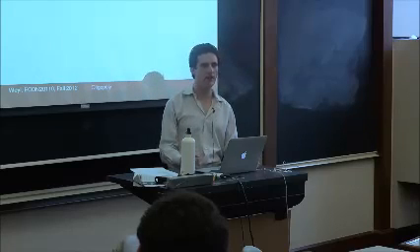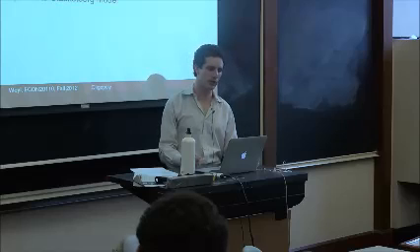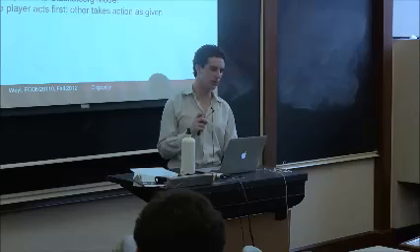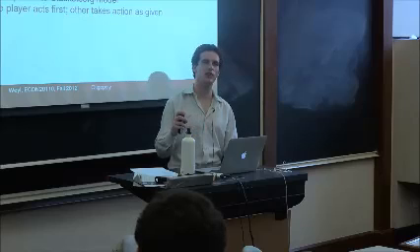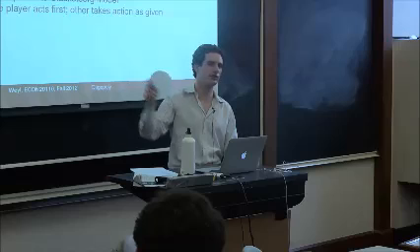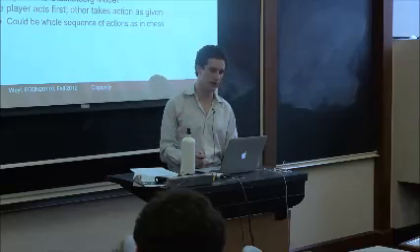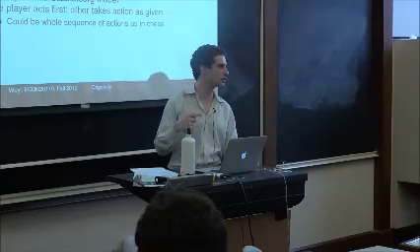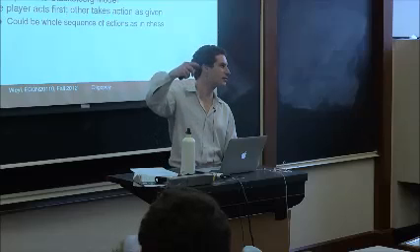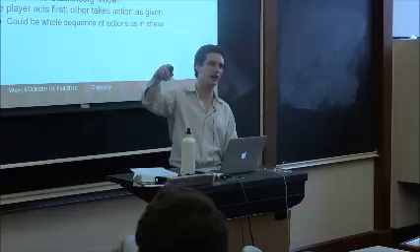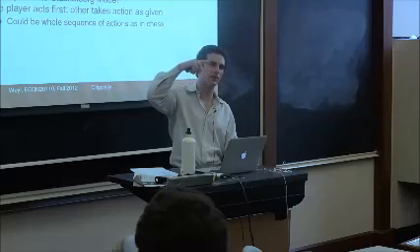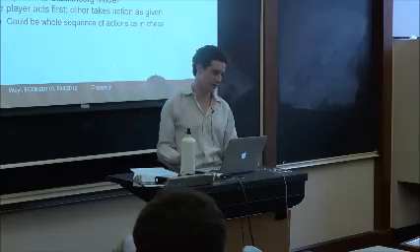OK. The second notion is what's called subgame perfect equilibrium, which corresponds to the Stackelberg model. This is one where one player acts first, taking as given how he knows that the second player will react in the second stage to what he did in the first stage, right? And there could be a whole sequence of actions. So for example, chess is a normal form game. I take an action given what I anticipate you will react to that action, which is based on what you anticipate I would react to that action, which is based on et cetera, right?